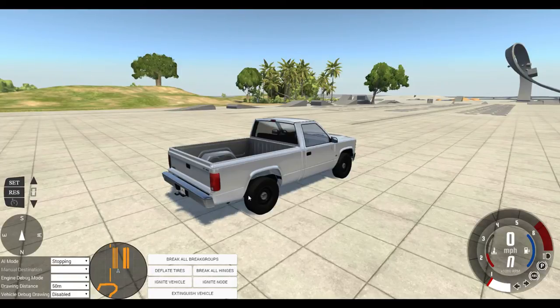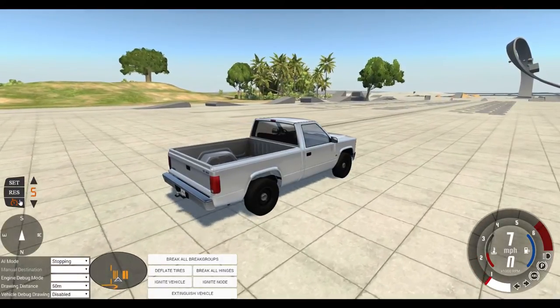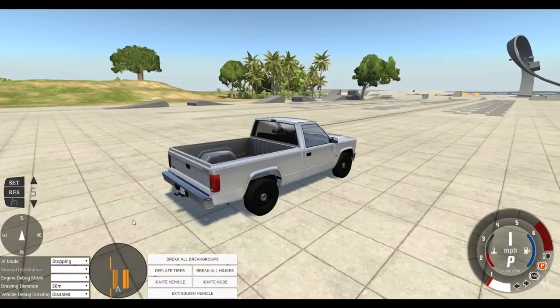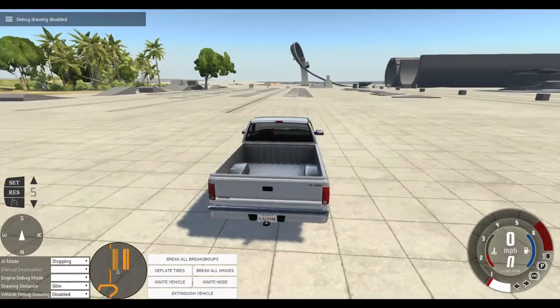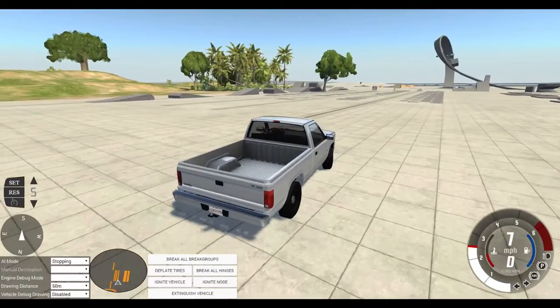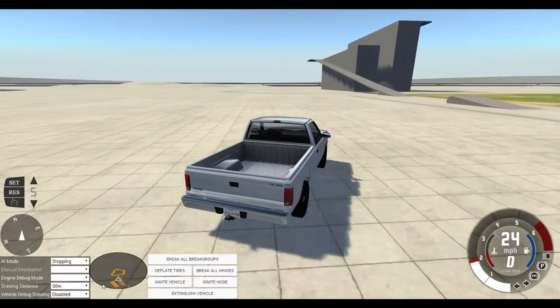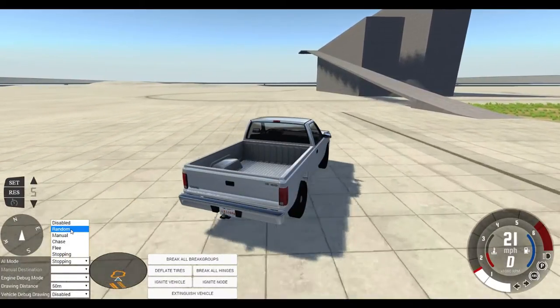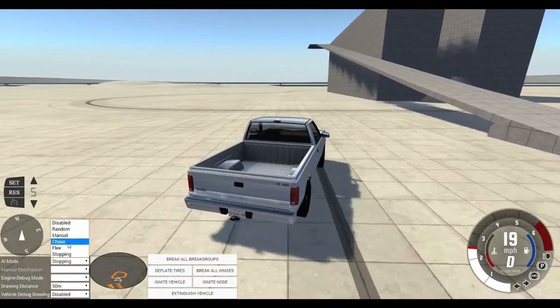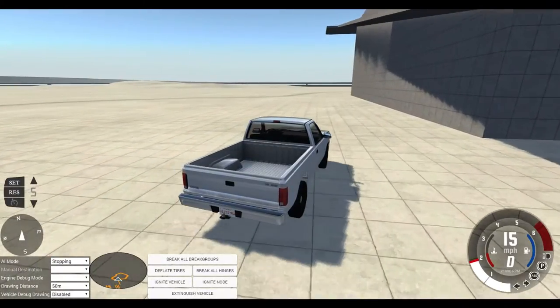So the other things I have on here is cruise control, so I can cruise at 1 mile an hour, maybe 5. Then I've also got my compass just below that. Ignore debug drawing. There is also AI in this game, which will drive around if you put them on certain maps. You can put it onto disable, which is what it's currently on. Random, it'll go to random nodes or waypoints. Manual, I still have no idea. Chase, the AI will chase you. Flee, the AI will flee from you or stop. Pretty sure it's the same as disabled.